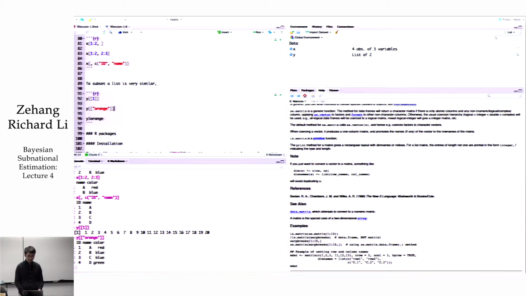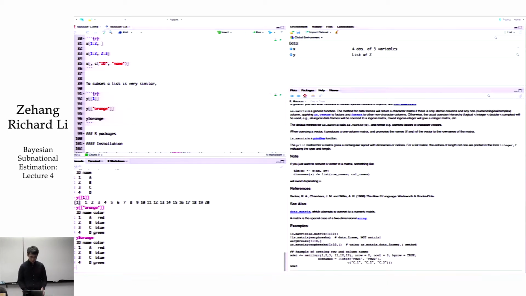This $ sign basically does exactly what the second line here was trying to achieve. So the $ sign followed by the name also gives you a particular element in this list, with the only difference that you don't need to wrap the name with quotation marks like you do using the other syntax.